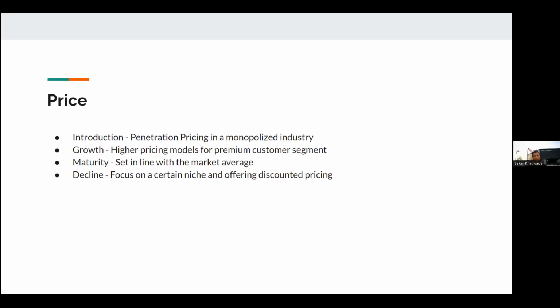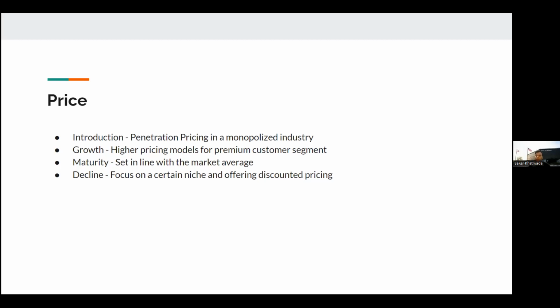So the next stage would be the maturity stage, which would come after this. During the maturity stage, the market becomes saturated with a lot of competitors. Growth begins to slow down as every target customer in the market would have acquired some of the services provided by all the ISPs in the market. So the pricing strategy during this stage should be focused on maintaining market share by setting prices that are more competitive with other companies in the industry. At this point of time, it's like a pricing war between the companies. So Worldlink also should set the price in line with the market average.